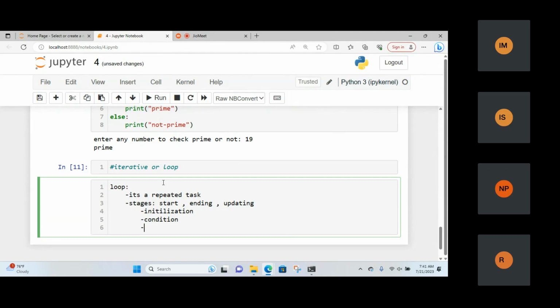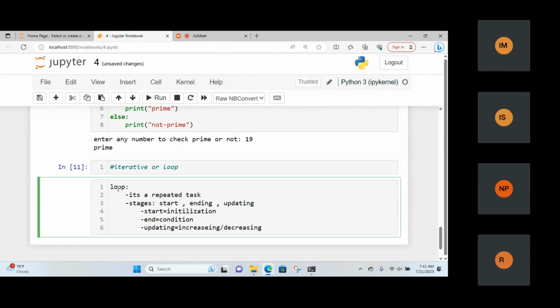For example, if I want to print 1 to 10, how does 1 reach 10? From 1 to 2 or 1 to 3, you're incrementing or decrementing the values. So updating is nothing but increasing or decreasing the values. Start, end, and updating.